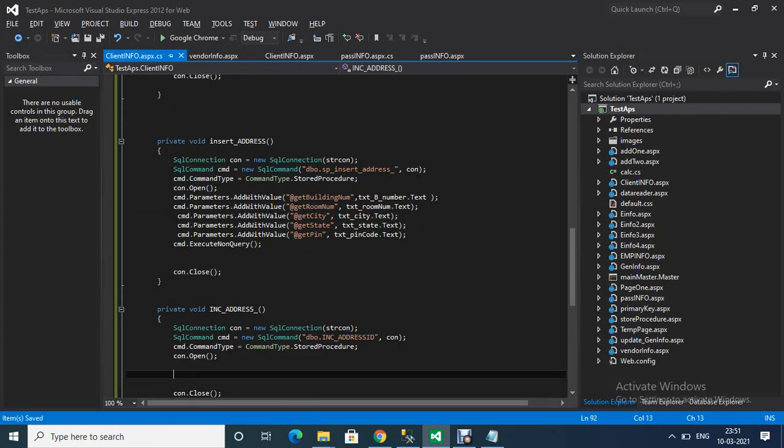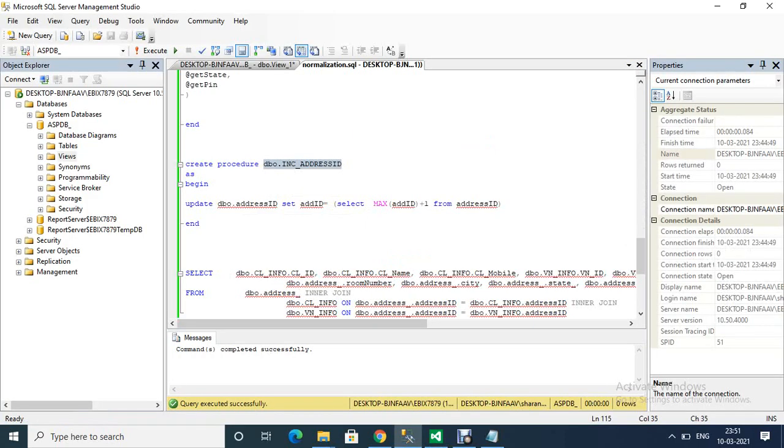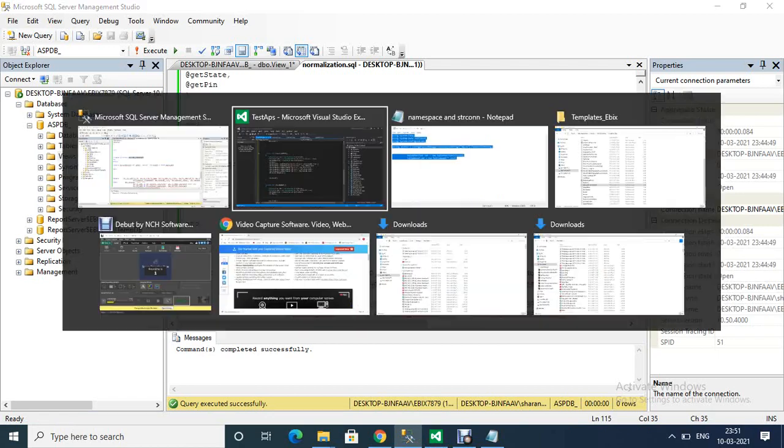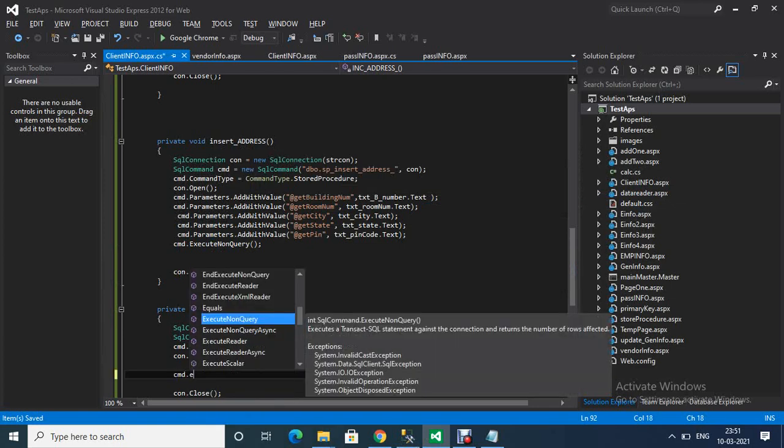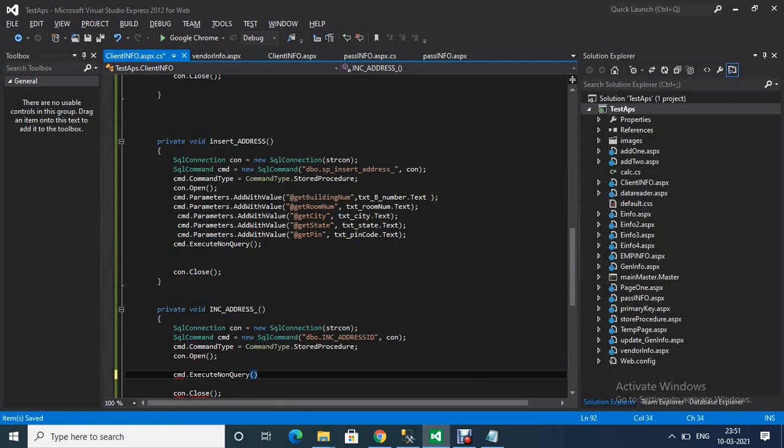We have given address, and we are not expecting any parameters, so that's enough. Command dot execute non query. Done. So this part is over.